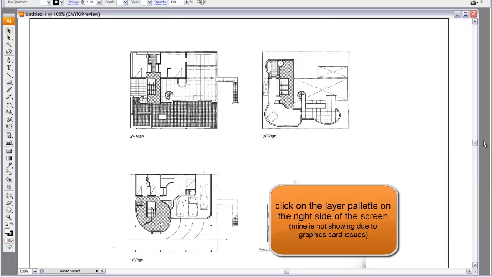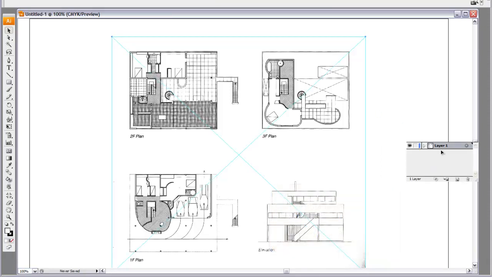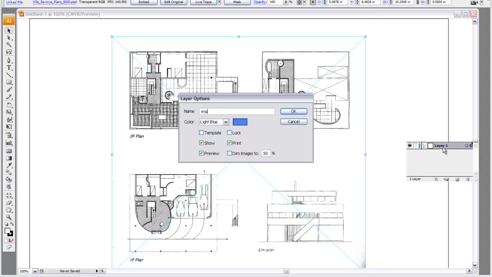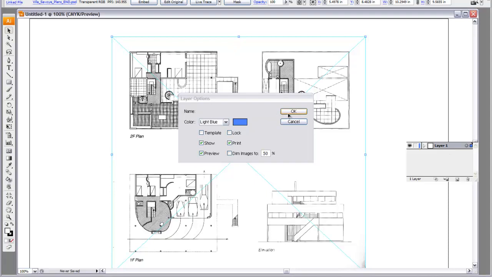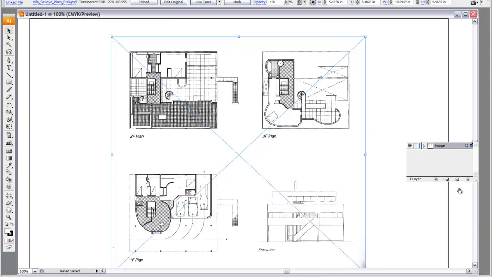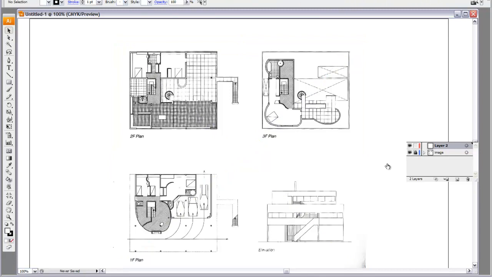So to start off, we're going to put this image on its own layer. Let's call this image.